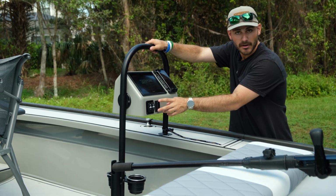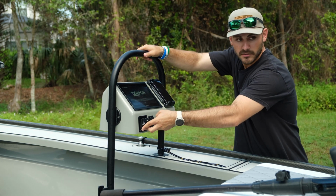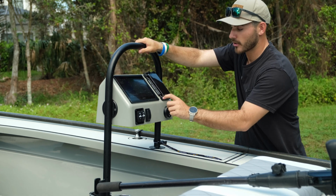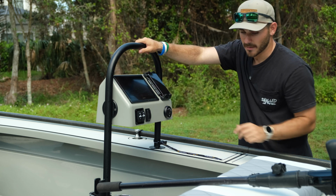Got engine trim wired right here. You can see it controls that. And then you also got trim tabs right here, which is just awesome. This Garmin has Navionics, beautiful, beautiful GPS right there. We'll power her off for now. Has all of your engine data, has everything you'd ever need on that bad boy right there.